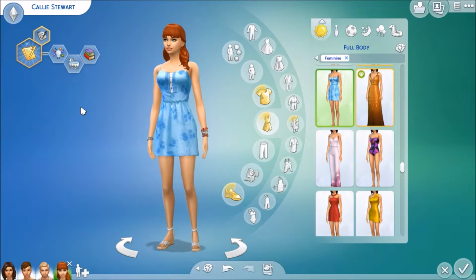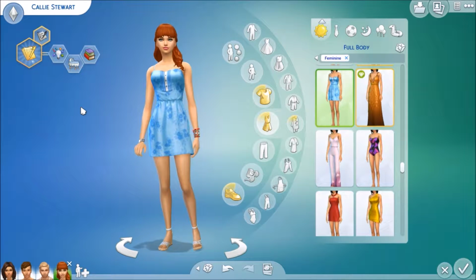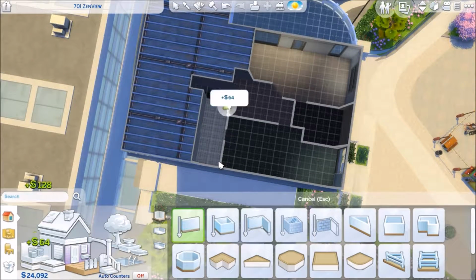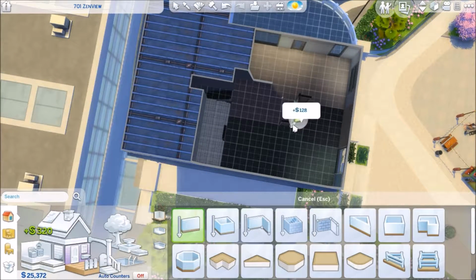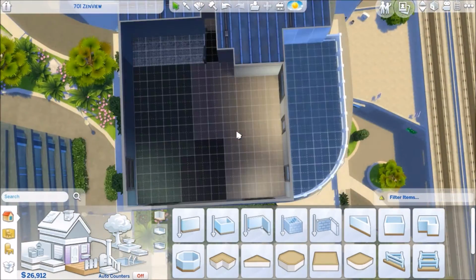And there we go. That is the main household that we will be working with in this Let's Play. Let's get to seeing their apartment being built. Okay, so this first apartment that our main household is living in was built in Zenview Apartments.